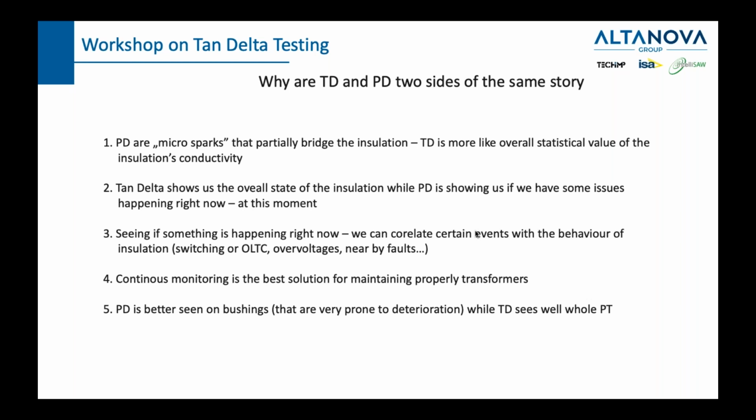I mean, you can have a situation where there are no sparks flying inside the insulation, and later the sparks might fly because of over voltage or because you are moving the OLTC or something like that. Also, and that is also explaining point 3, you can correlate certain activities. When you correlate certain activities, that shows you practically how, by correlation, you can see what causes some abnormalities inside of your transformer, generator, motor, or cable.